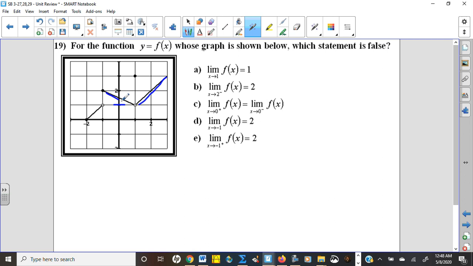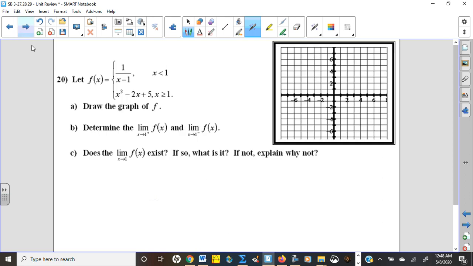The left limit as we approach 1 is a height of 1. Because the limits are both 1, we have a limit. The limit as x approaches 1, I guess we would just call it f of x, is equal to 1. Even though the point where the function's actually defined is not there, the limit still exists. Very important ideas to keep track of when we discuss limits and whether they exist or not.